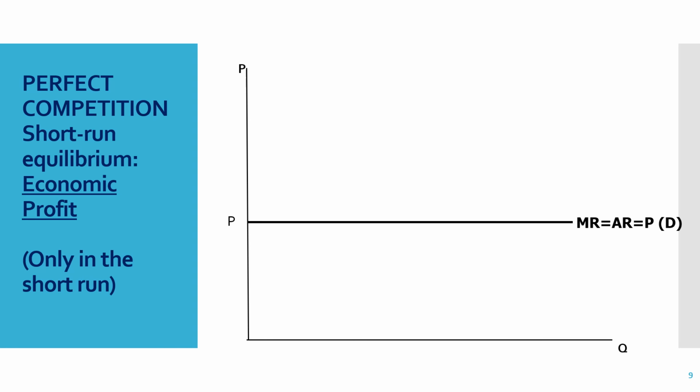The next trick is, what sort of profit are we making? Now, when we were looking at equilibrium, it didn't tell us what sort of profit we were making. It just told us what quantity we should produce, the profit maximizing quantity. But now what we want to do is look at how we identify what sort of profit we are making. Well, first of all, we need our equilibrium position. So there we go, back into equilibrium. MR is equal to MC. And then, as I taught you with your profit rules, what we need now is our AC curve. And if we want to show economic profit, which is profit on top of profit or excess profit, then we have to put our AC curve in a position that will illustrate that.